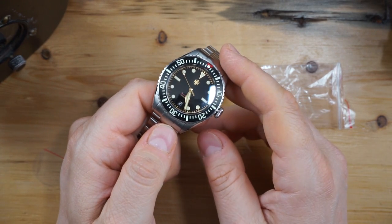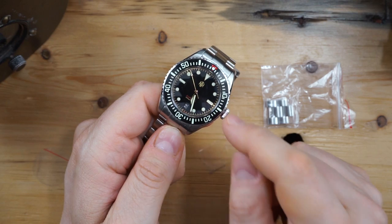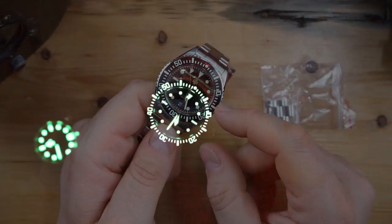I'll shut off the lights and do a quick loom shot. I wasn't sure if the bezel was loomed, but — not only is the bezel loomed, but the crown is loomed. This is a loom monster — tons of loom on that bezel. I think they must have just poured loom into this bezel because it is insanely bright. You can see when I put my fingers near it, it just glows onto my fingers — it is really like a torch, very, very bright.